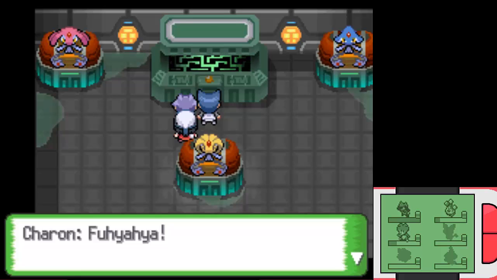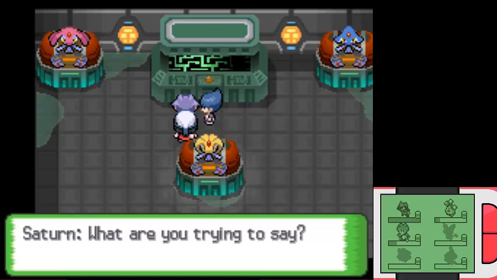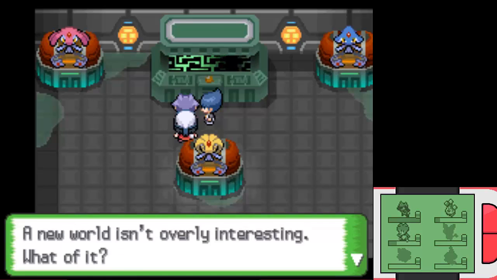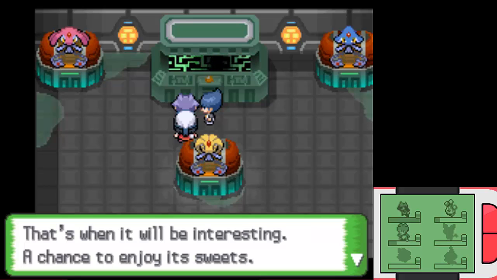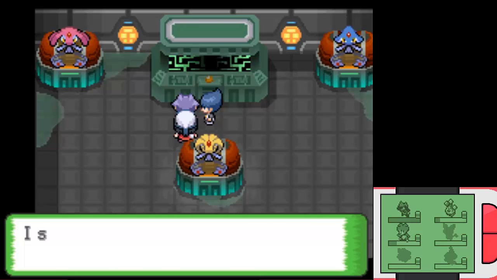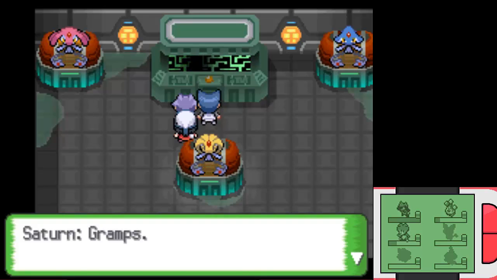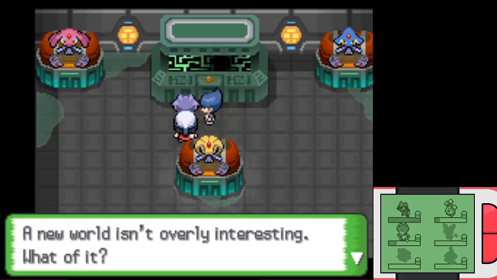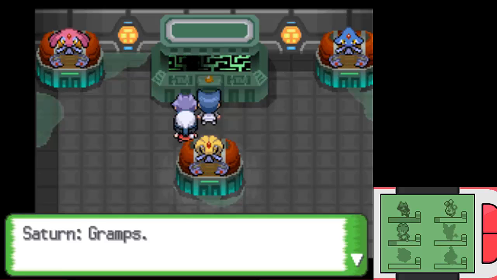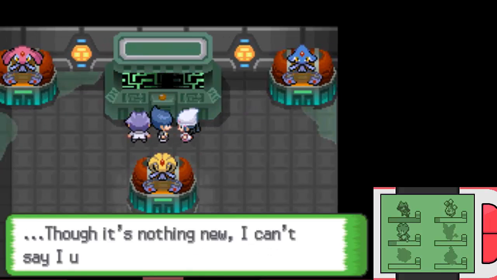I'm trying to, like, actually pay attention to the storyline this time. Charin is just the most useless character in this. I don't get his deal. So, you want to, like, move over?